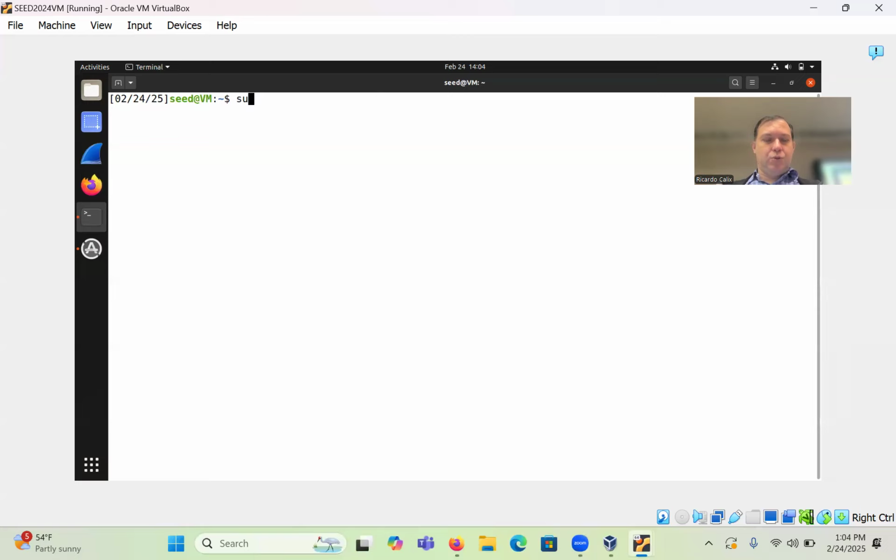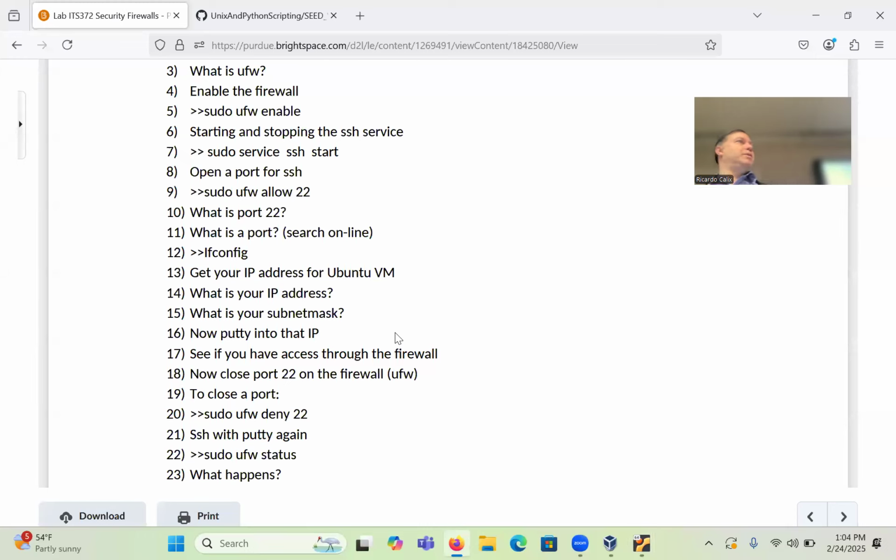All right, so I'm going to do sudo ufw disable, status. This one is inactive currently, but let's take a look at the first problem. My feeling with the first problem is you want to show that SSH works, and then you add a rule and now it doesn't work.